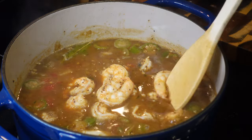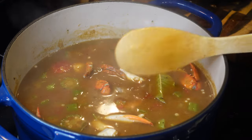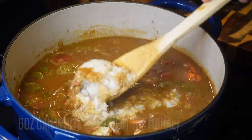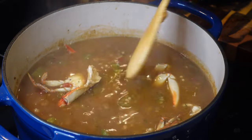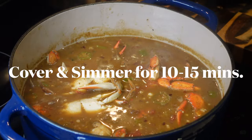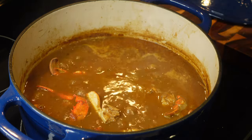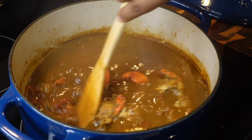Now add in our cooked shrimp from earlier — it's time for it. We're also adding in a six-ounce can of white crab meat, which is totally optional. You can use lump crab if you prefer. The canned crab meat acts as a thickener and adds good seafood flavor. Cover this and simmer on low heat for about 10 to 15 minutes — you want to simmer, not boil, to reduce it a little.